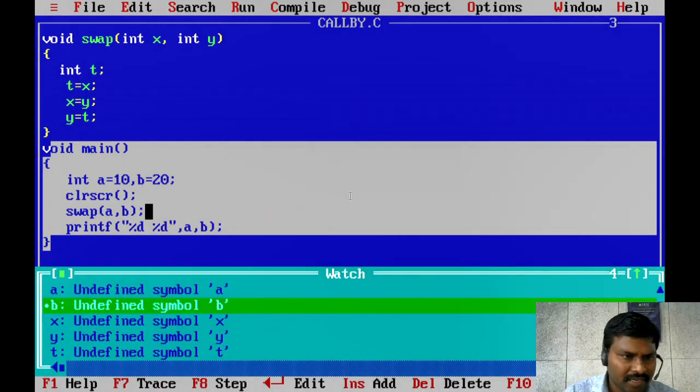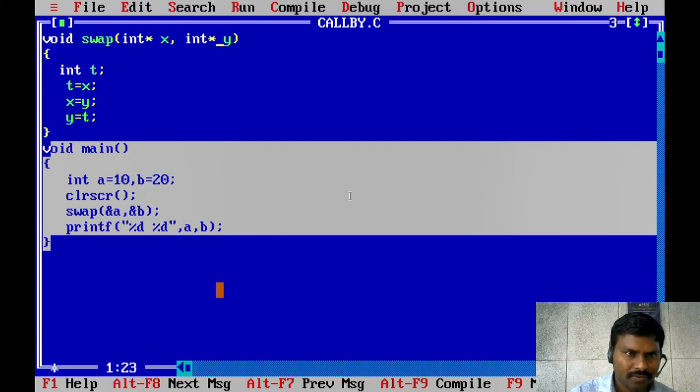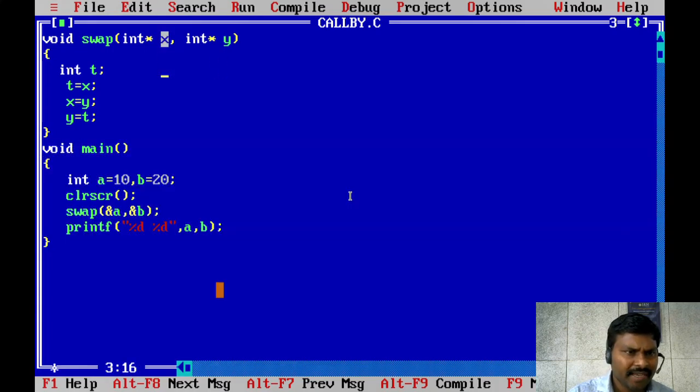Instead of passing values, here I am passing addresses: this is the address of A, this one is the address of B. Here asterisk x and asterisk y. The variable name is our choice, you can take any name. t is equal to asterisk x, asterisk x is equal to asterisk y, asterisk y is equal to t.